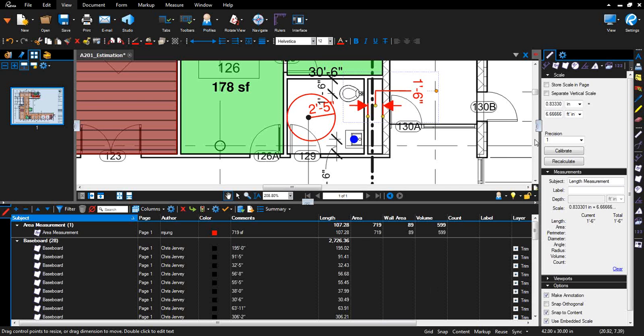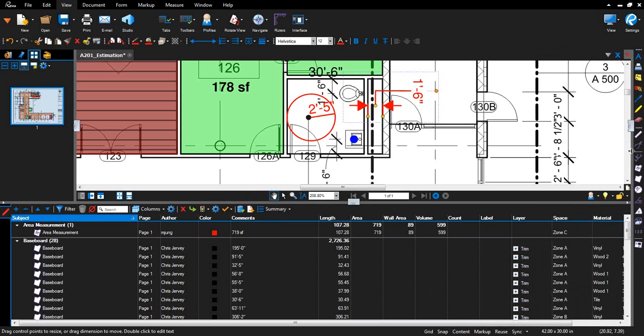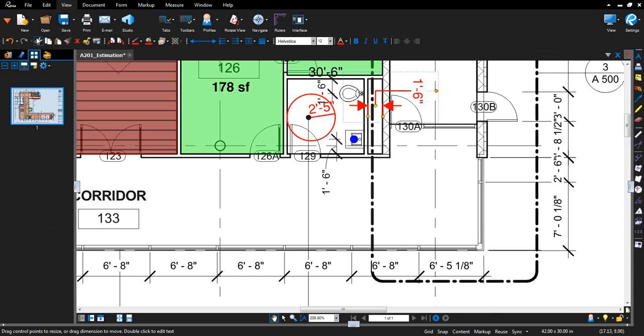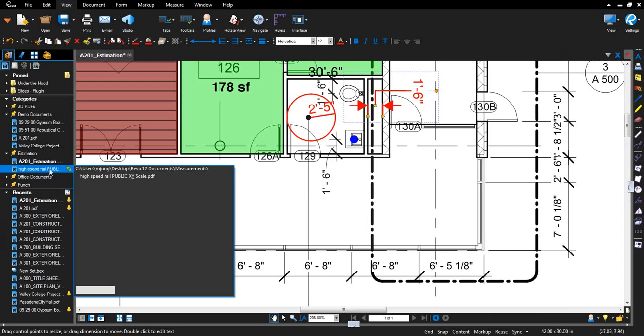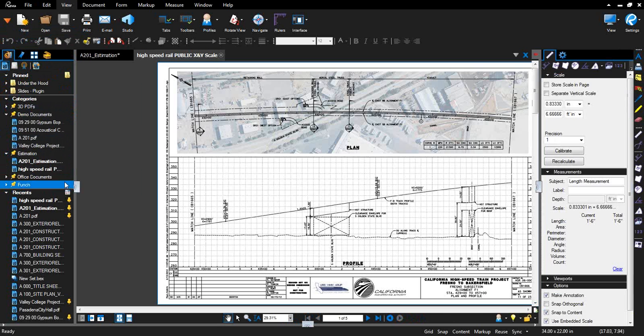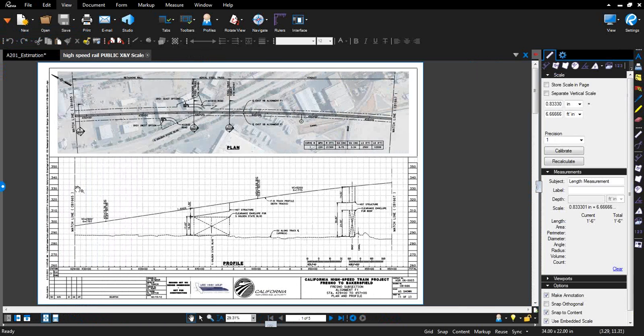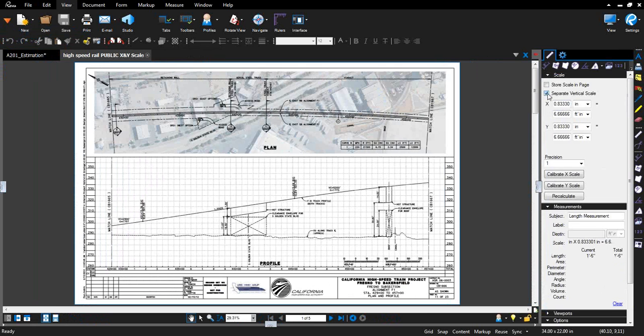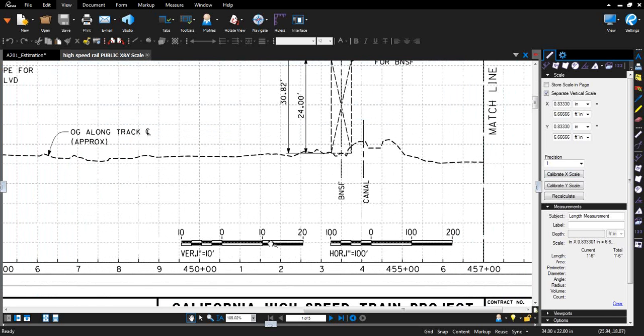Okay. Now we've got one other big enhancement to measurements in Revu 12, and that's the ability to do calibration both on an X and a Y scale. We're going to open a railway plan to demonstrate this. And in the measurement tabs, go ahead and open those measurements again. One of the things you're going to notice is that there's this awesome separate vertical scale here, and the ability to calibrate both the X and the Y scale, which are both down here in the document, vertical and horizontal.